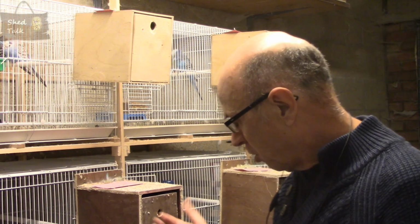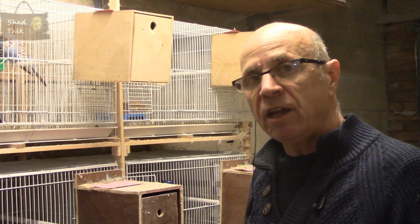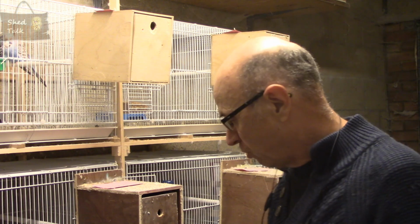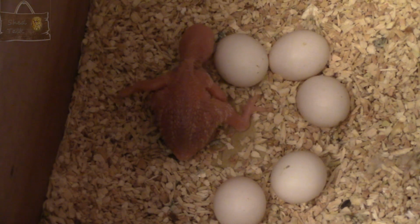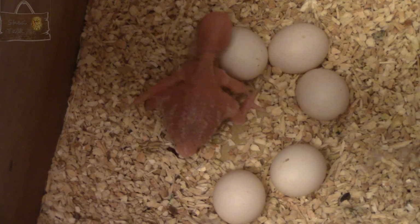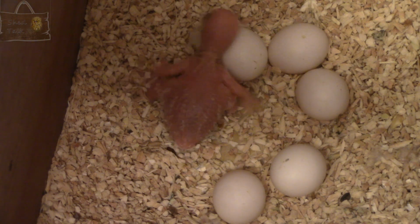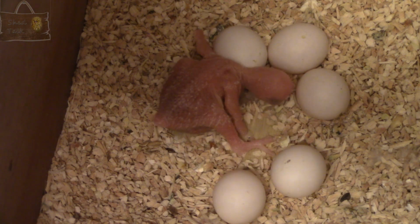So looking forward to seeing how this cage develops. And finally then cage 6, which is pair 6. So this is a light green cinnamon cock paired to a yellow face hen. This pair laid a total of 6 eggs, of which unfortunately only 1 of those was full. That egg has actually hatched, and the chick is being fed really well. So I'm pleased with how this pair is coping with that single chick. And in fact, it's this pair that I was thinking about moving the single chick in cage 4 into, seeing as they are feeding it well and it's developing reasonably quickly.